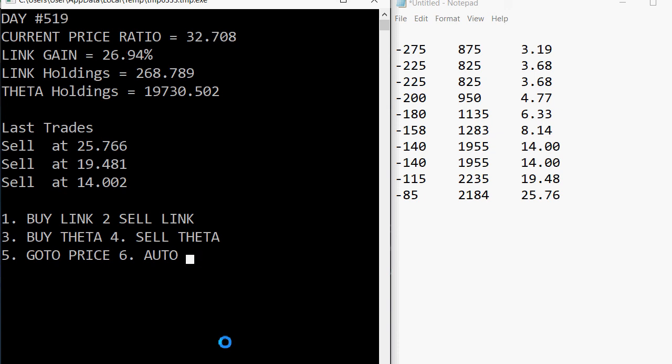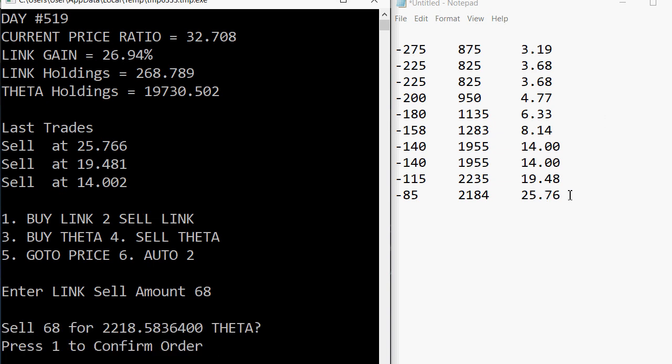Okay, so Link's now so maybe do 60 something on the Link. Maybe 68. I mean, 68 Link at this time means a lot more than it used to before. And hey, you're getting 2,200 for the 68. Remember back in the day when you got 875 Theta for 275 of those coins? That's part of how this game is played. And hey, maybe one day it'll come back to the 319.